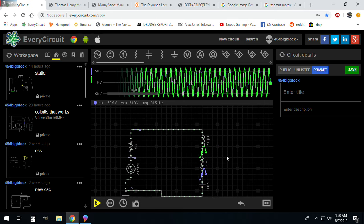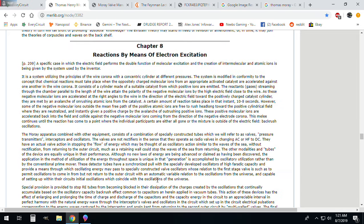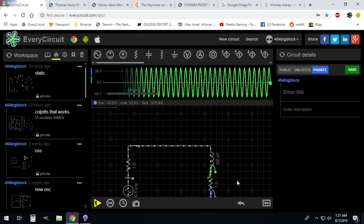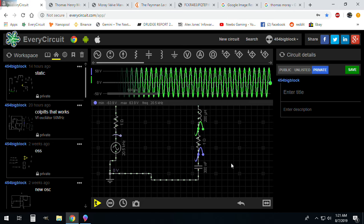of a resonant circuit, which is exactly what Thomas Moray did. I don't know why he didn't quite understand what was happening. So we're going to take our resonant circuit: an inductor, a capacitor, and then a phase lock loop, which is a phase comparator with a voltage controlled oscillator. You get those phase lock loop chips. I have several of them.